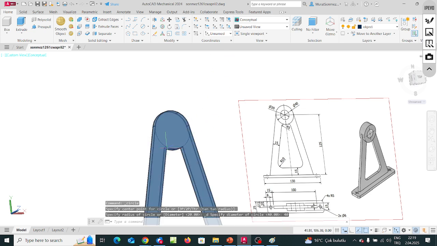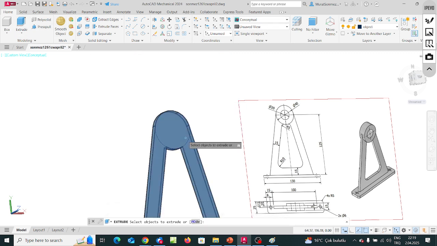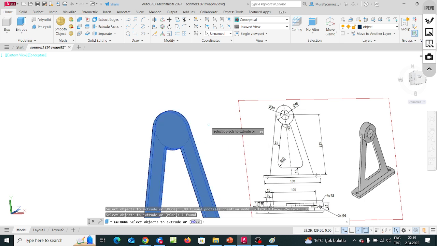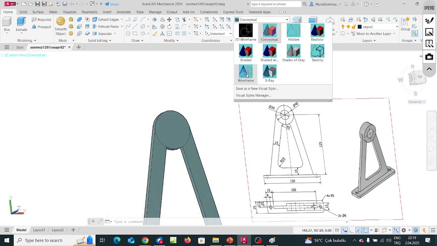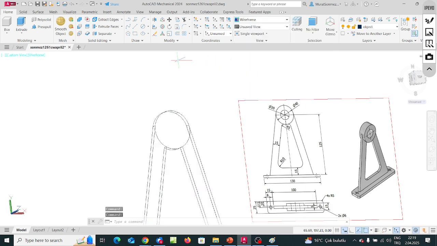And then after creating this circle, apply the extrusion process. Indicate this circle, press enter. I couldn't indicate it, because the rest of the model snapped my cursor, so I'm going to change the mode to wireframe.